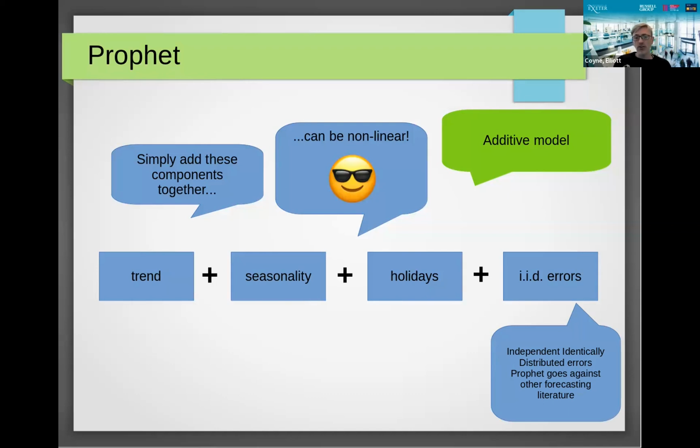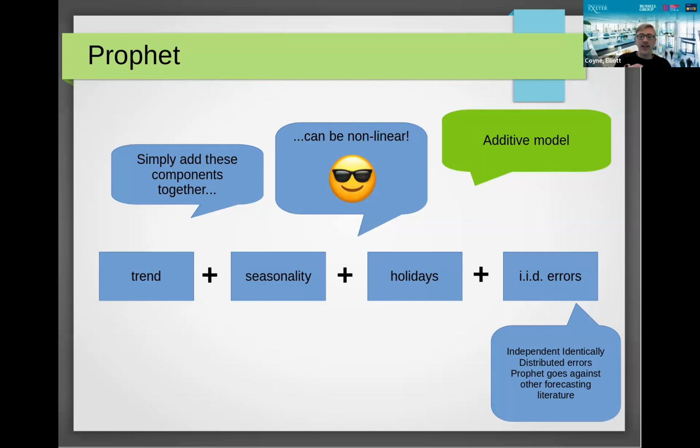And this is where Prophet goes against other forecasting literature, in that other literature believes that there's a lot of autocorrelation going on within each kind of time series. Now, autocorrelation, you'll remember we said that the sales on a Thursday are relative to those on a Wednesday, which are relative to those on a Tuesday. And they also believe that errors could be correlated into all of the other predictions. Now, Prophet is assuming that no, the IID errors are completely separate to one another, and you'll see the benefit of that as we move forward.